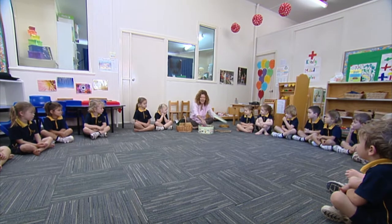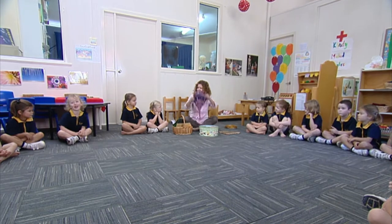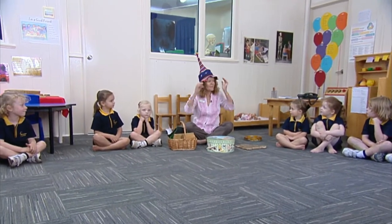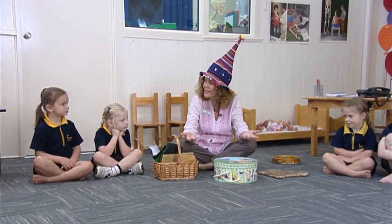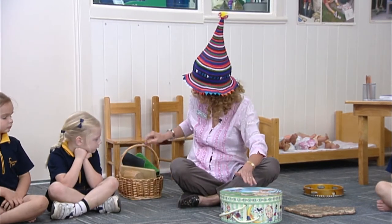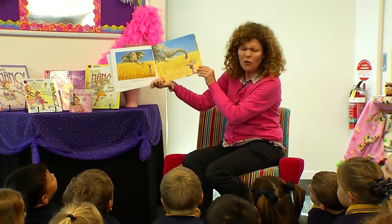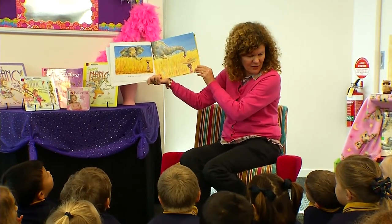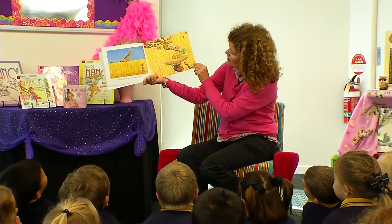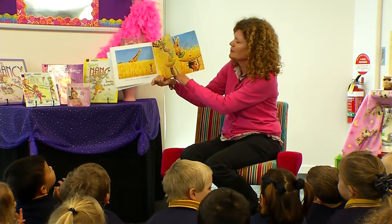When using a told story, I feel I can engage the children more — sitting in a circle, watching their facial expressions, and varying the pace. With a book story it's not as easy to be with the children because I'm looking at the book and the words. Both have different purposes, and I love using both because there are beautifully written and illustrated books you can't not use as well.